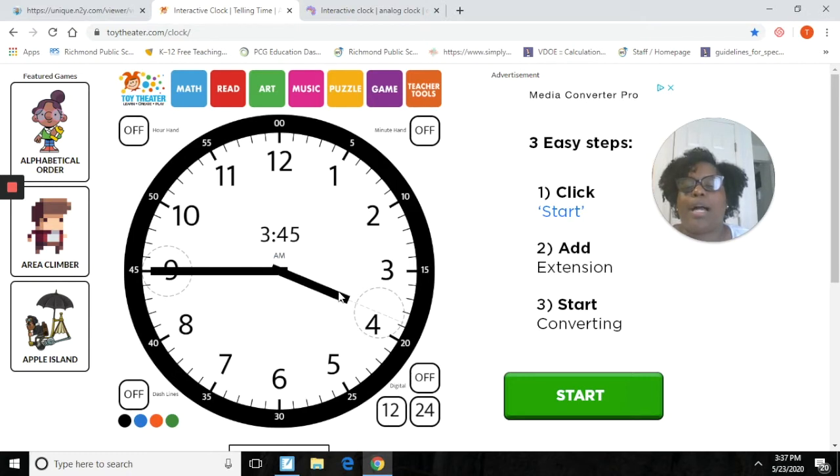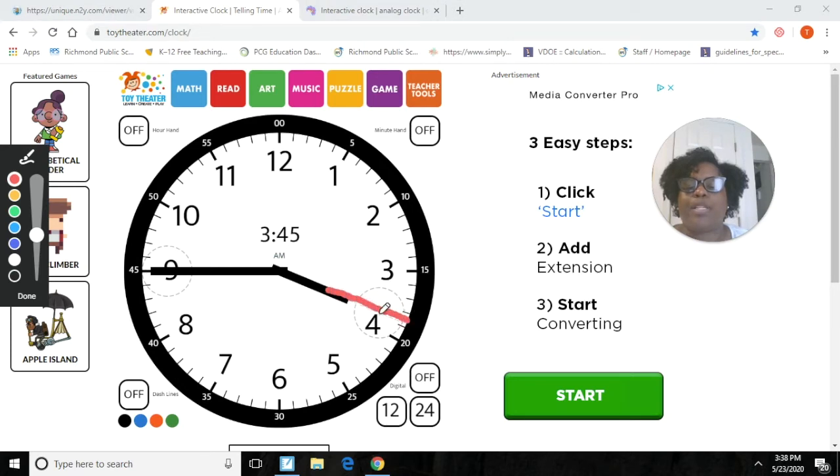So now your clock should look just like mine. If we look here, my hour hand is not directly on the 5. Why? Because we can see it's right over top of the 4. So that means we're still on the 3 o'clock hour. Now we have to determine our minutes. So we're going to start by counting by 5, starting right here on 12. 5, 10, 15, 20, 25, 30, 35, 40, 45. It is 3:45, okay?